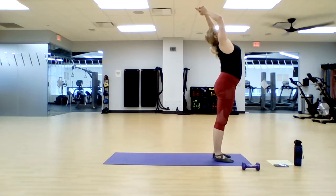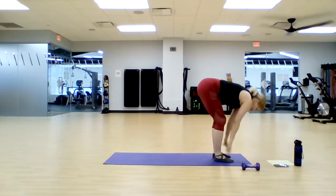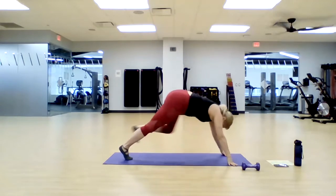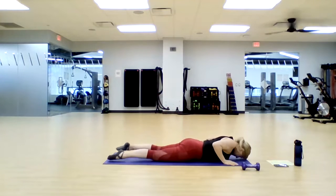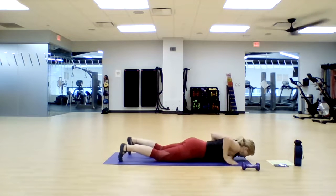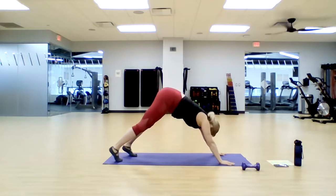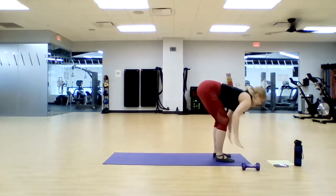Inhale, back bend. Exhale, fold. Inhale, look up halfway. Exhale, lower. Right foot, left foot, plank pose. Chaturanga Dandasana, come all the way down. Inhale, back bend. Exhale. Come into your down dog. Inhale. Exhale, step one foot forward, other foot forward. And come on up.